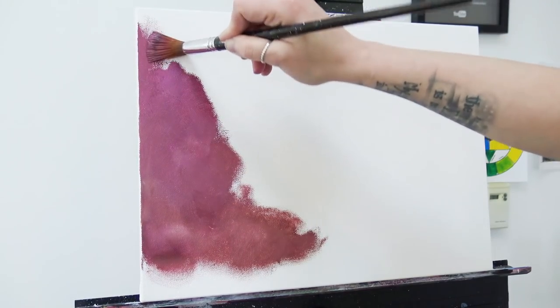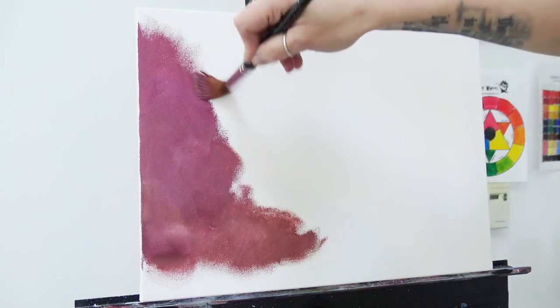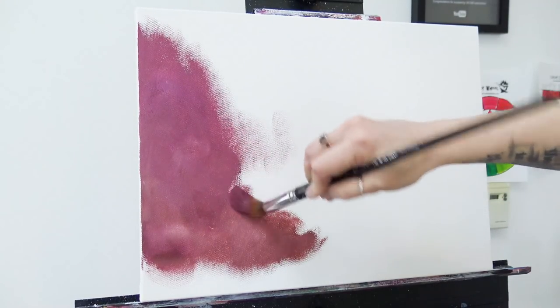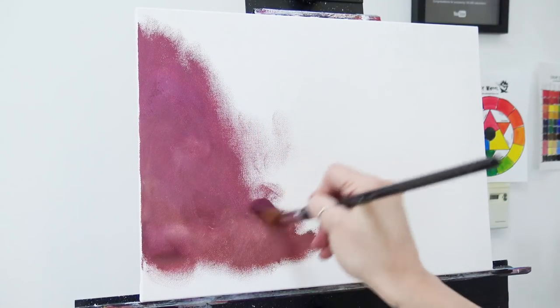Take it up here. I'm gonna use that half foot pressure to make sure I don't have a line anywhere. Here, just get it to start being kind of fuzzy. You can even pull it out into the area that you know is gonna be lighter. That way they blend together nicely.